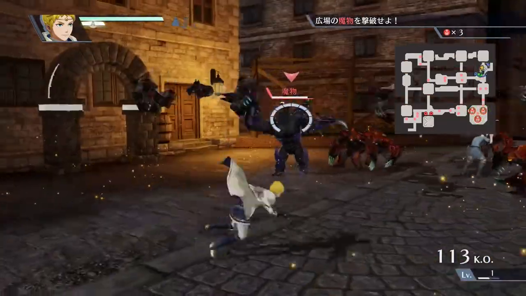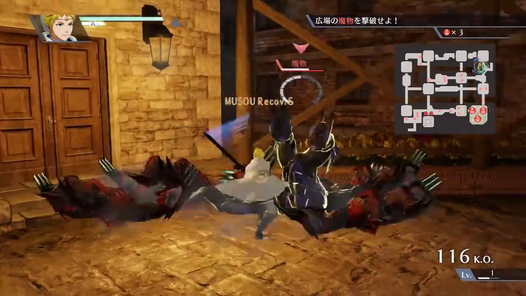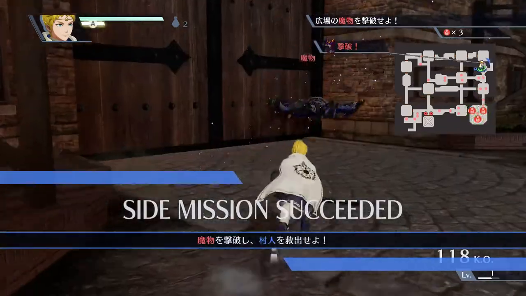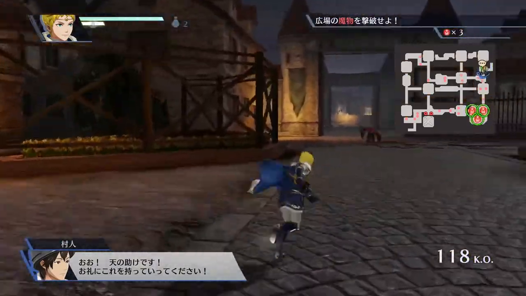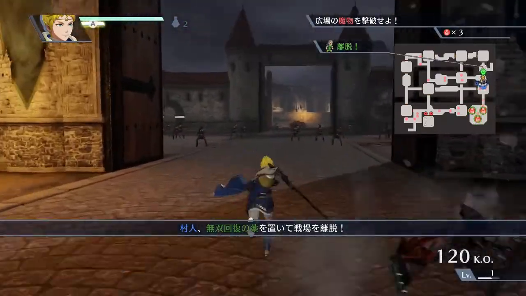I'm curious about that. Yo, wait, that weak point gauge just went up just by hitting him? That's pretty insane, to be honest. Yo, got him. God, look at this. Yo, side mission succeeded. Alright, great. Got him. Alright, I guess they follow me? Oh, yeah, they do. Alright, great. They go wherever I go.